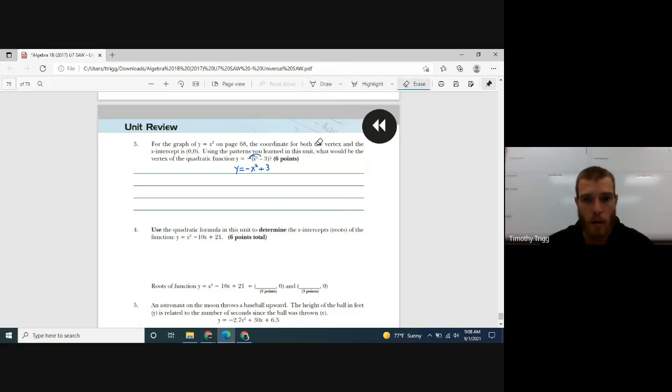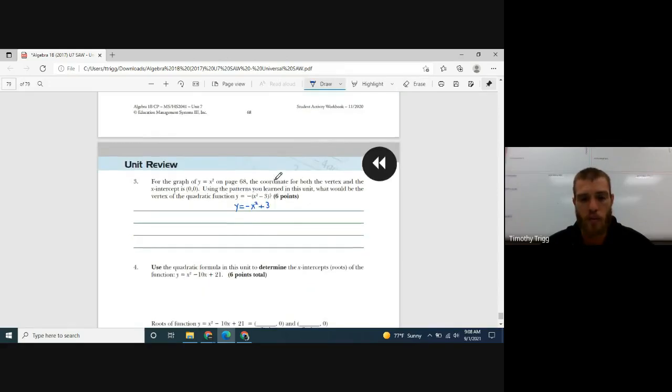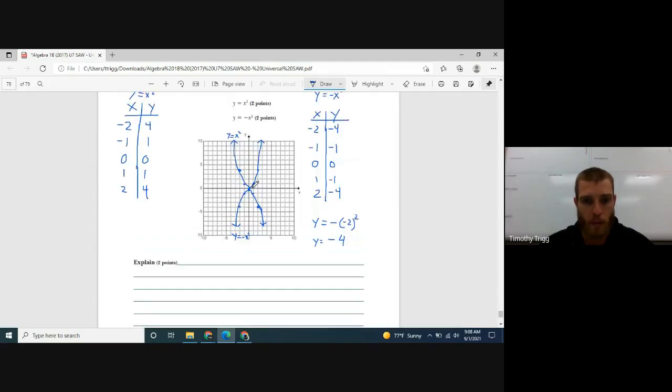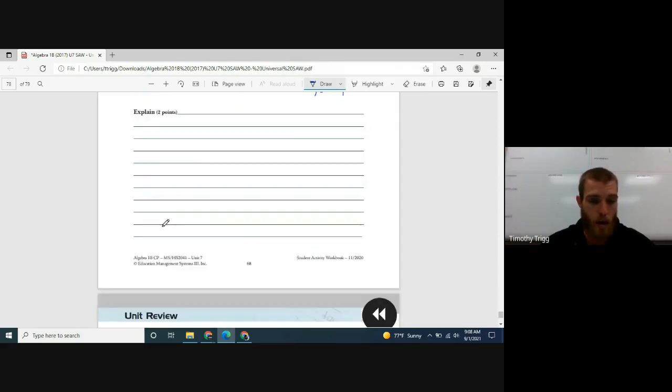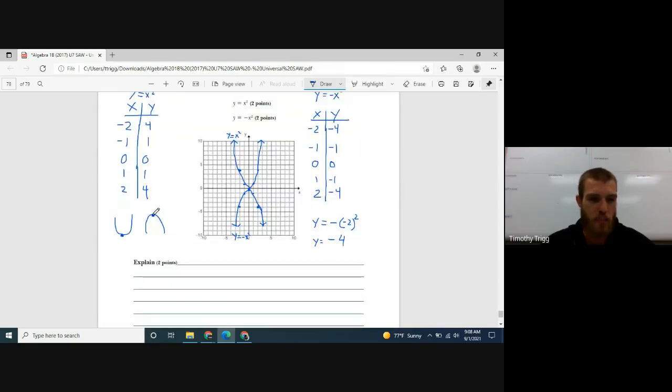Now it asks about the vertex of this equation. Whenever you have a parabola, and I'll look at these two parabolas here, the vertex is the point at the bottom of the U, or if it's going down, it's the top, right? So if the parabola is going up, the vertex is the lowest point. But if the parabola is going downwards, then the vertex is the highest point. Basically, it's just the point where the parabola goes from going one way to going the other way.